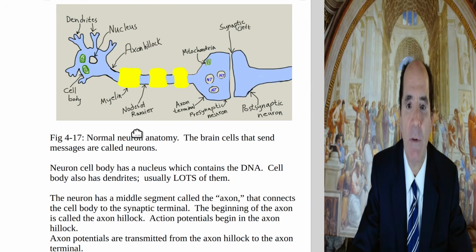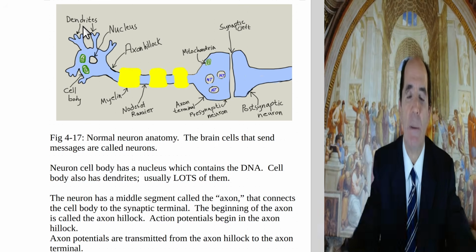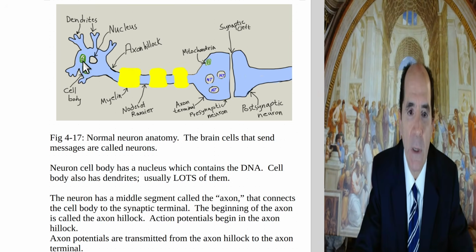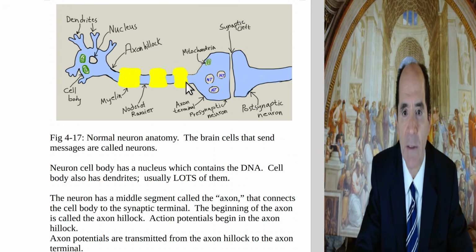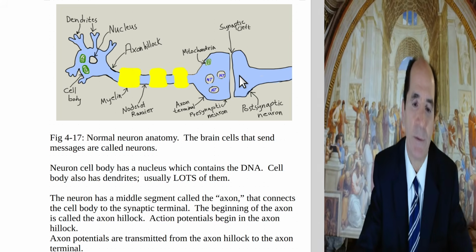So what we basically have here is a normal neuron. Here's the cell body where the nucleus is. Here's the incoming information through the dendrites. Dendrite means like tree branches, so incoming information. If the neuron is activated, it'll release an action potential beginning at the axon hillock that will travel down the axon to the axon terminal, and then it'll release a neurotransmitter, NT for neurotransmitter. That will go to the synaptic cleft, diffuses across the cleft, binds to the postsynaptic neuron, and will then exert an effect.